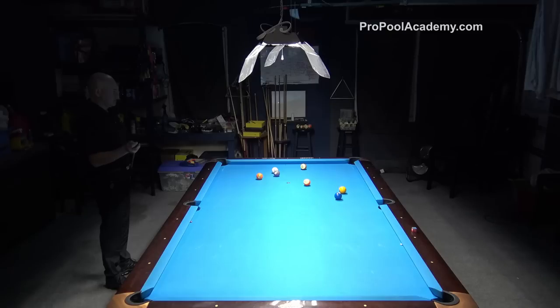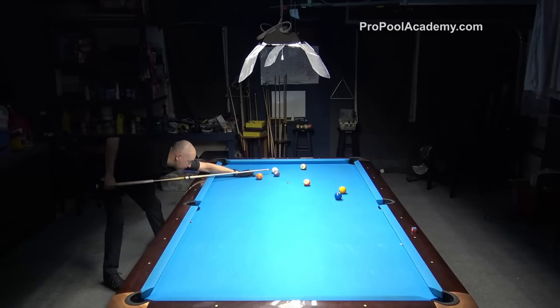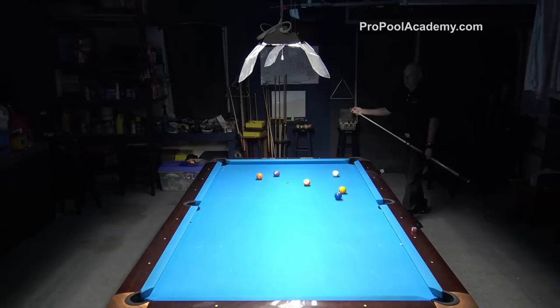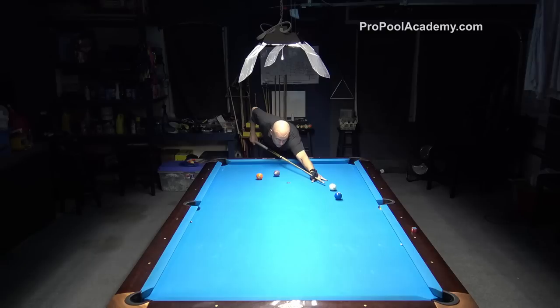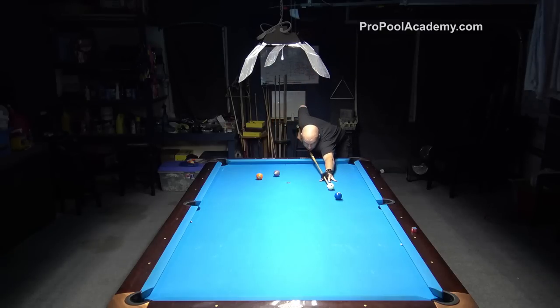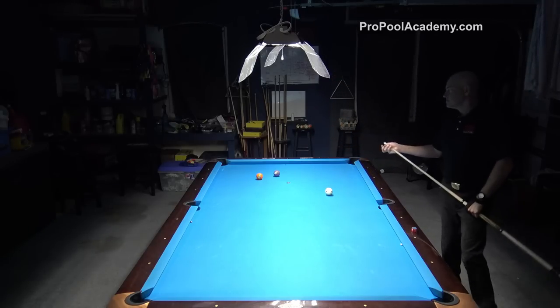Now that one looked like I was playing for that 12 ball in the corner, but it looks like I kind of got straight in on it. So let's see what I do here. Looks like I'm going to go forward two rails, and looks like I might have been trying for that 13 in the side. Now these side pockets are tight, and the side pockets here are messed up with the replacement pockets. So you'll see me adjust them from time to time. Any shot in the side is going into a very small pocket on these tables, and the corners are pretty small. See how I'm straight in on the two, just about all the way up table. So instead of shooting the four or the five, I'll just go ahead and take that two now. And I can shoot the five or the four here.